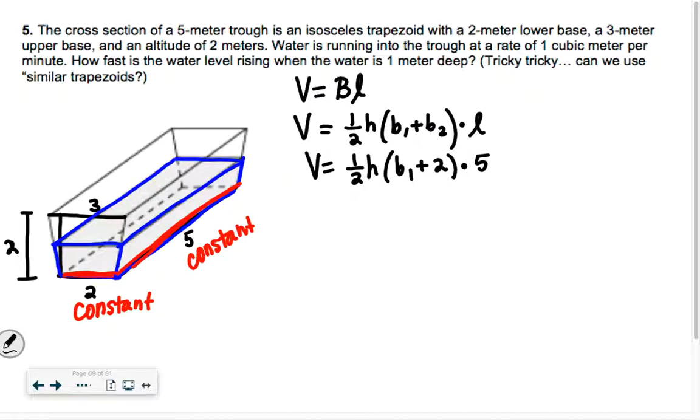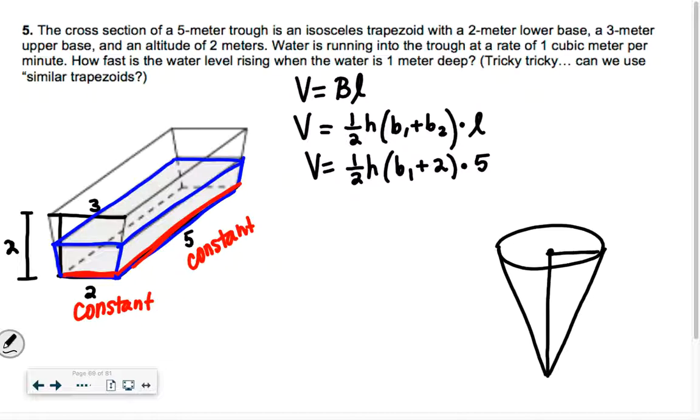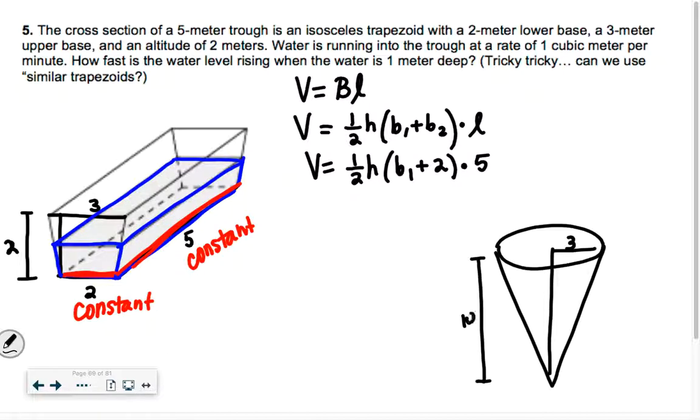This water problem should kind of remind you of the ones we did that were inverted cones. The thing that's nice about inverted cones is that we can set up similar triangles. So let's say we had 3 and 10, and then we had the radius and the height of the water. We would do 3 over 10 equals R over H, or 3 over R equals 10 over H. Okay, and we can kind of do this here.